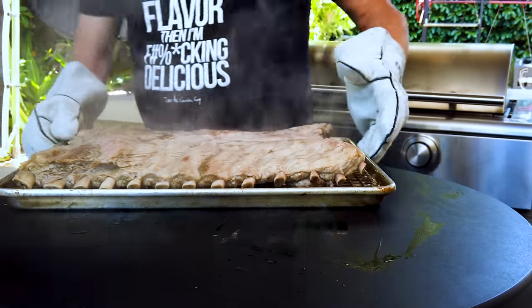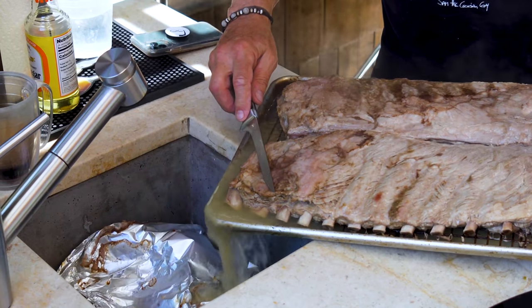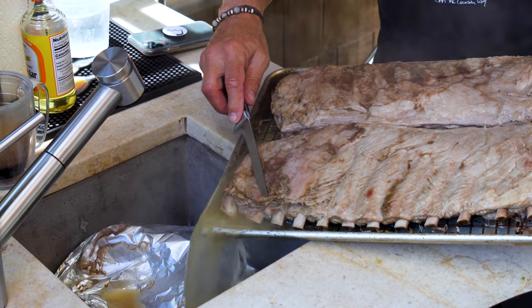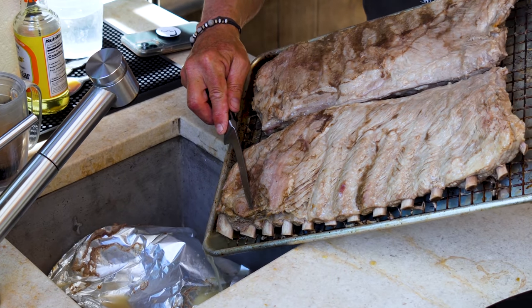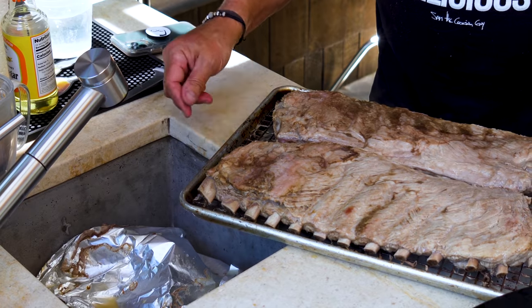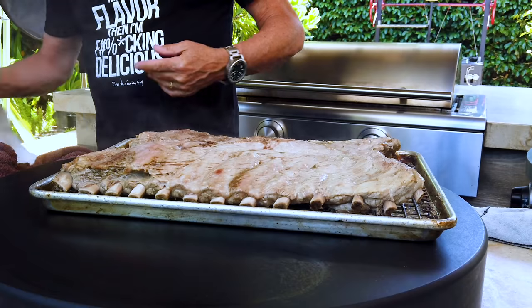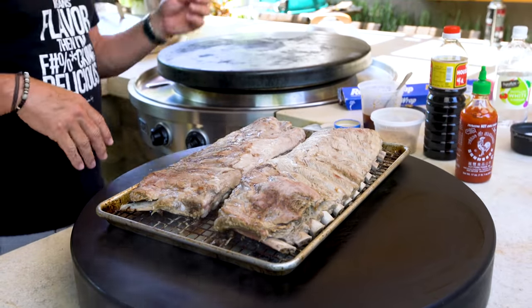I'll take it over here. Just watch how much pours out. Easily a pint. Easily. Ow. But they don't look good. They're gonna taste like boring ribs.